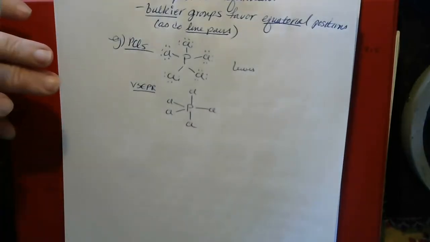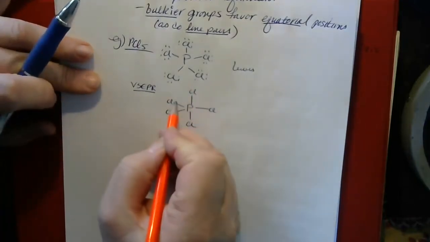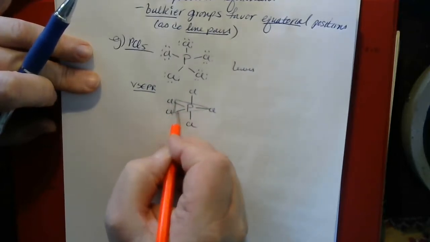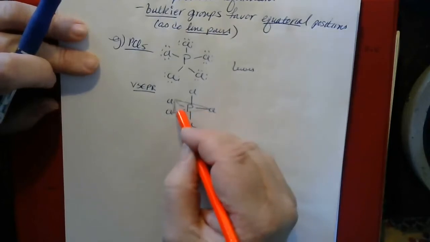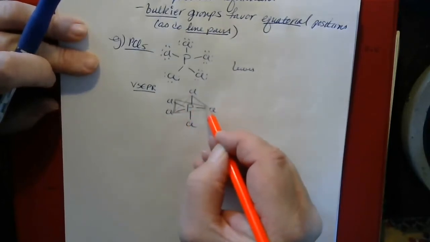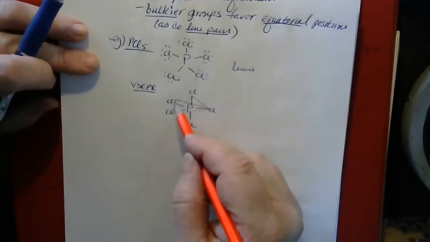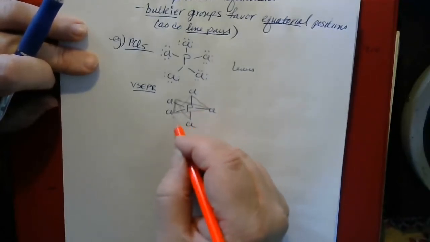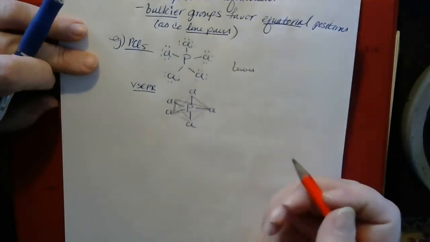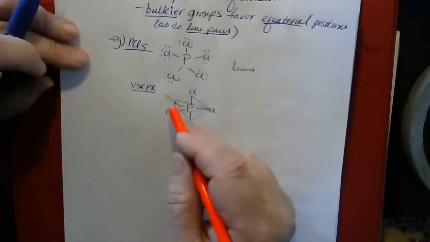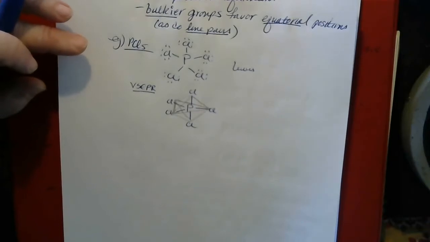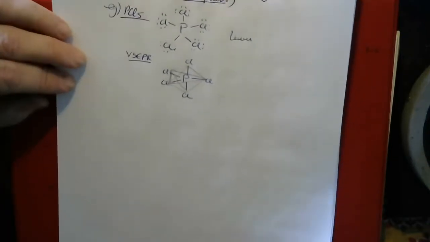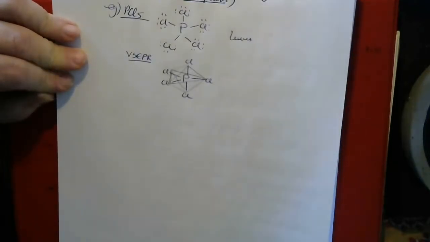Something like this. And if you look at this, you can actually see there's your trigonal planar. Here's your trigonal pyramid that points up. And here's your trigonal pyramid that points down. Accounting for my squiggly line there, that's not too bad, I think. Okay, so that's what it looks like.